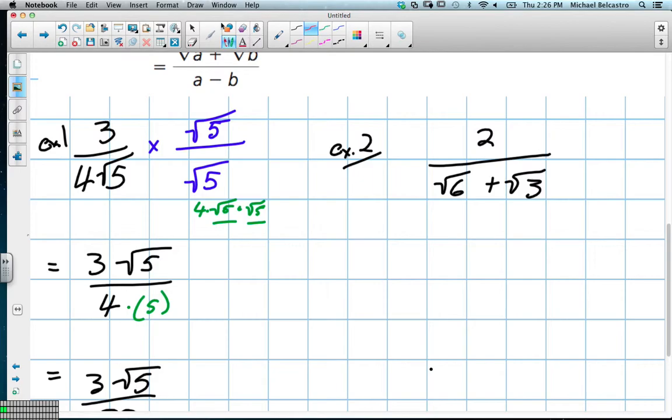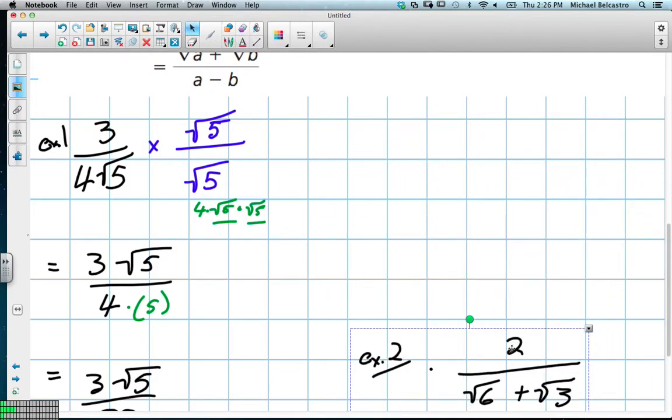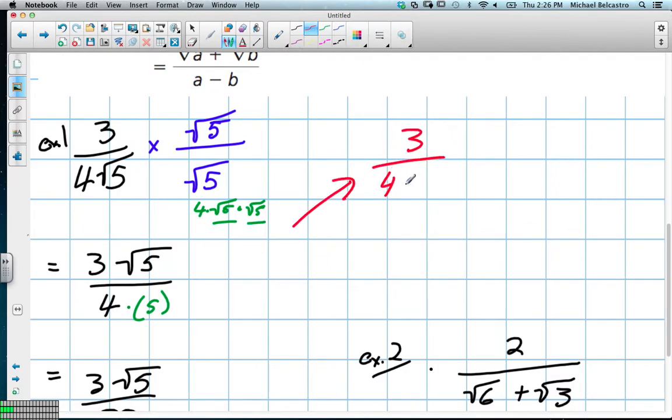Now, like I said before, if you were unsure what to do there, I just want to, as a side note here, move this other stuff over. Actually, I'll bring it down. Just as a side note, say we weren't sure what to do there, and we thought that maybe we would have to multiply by 4 root 5, both sides. Let's go ahead and do that. 4 root 5. 4 root 5. This way we're safe. We know we're doing both.